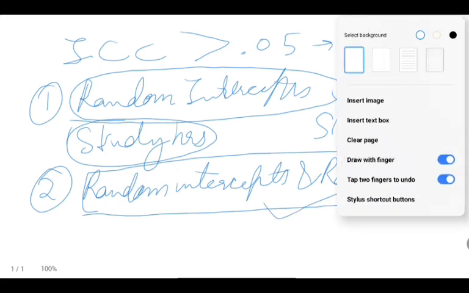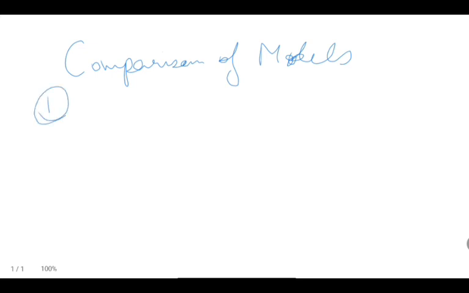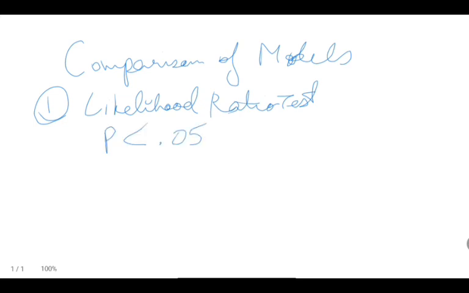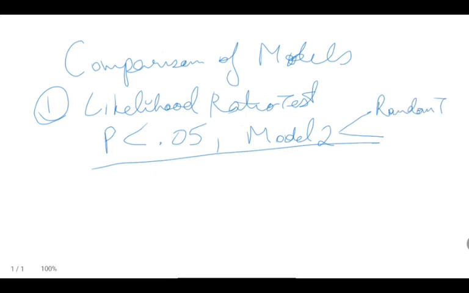So how do we compare these models? Let us see now. The comparison of these models is based upon several parameters. The first being statistical comparison through the likelihood ratio test, often called the deviance or ANOVA test. In this, if the p-value is less than 0.05, that is, the significance value of the likelihood ratio test is less than 0.05, then the random slope model fits the data significantly better, and we keep the random slope, where we have random intercepts and random slopes, right?